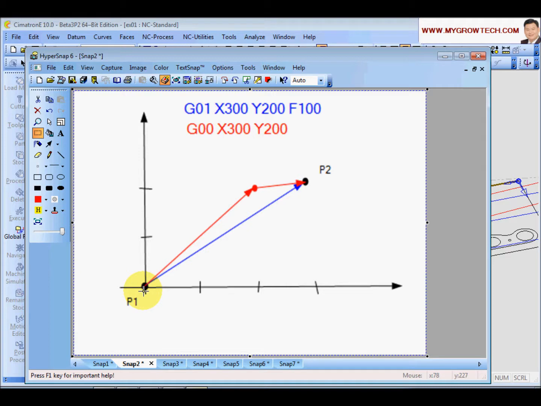That means by using the same speed, the two will reach the position of X 200 and Y 200 first. Then after that, Y will stop and X will continue for the other 100.